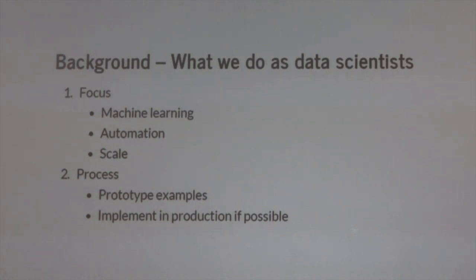The typical process would be building lots of prototype examples and doing proof of concept, and then, if possible, implementing that in production. Or in this case, I had to hand it over to an engineer and walk through how we want to build this, because this needs to run in Java, and it needs to run on every single ad campaign in our company in under 1 second. As in, every ad campaign in the company has to run this in that same second at the beginning of every minute. I'll get into why that happens.